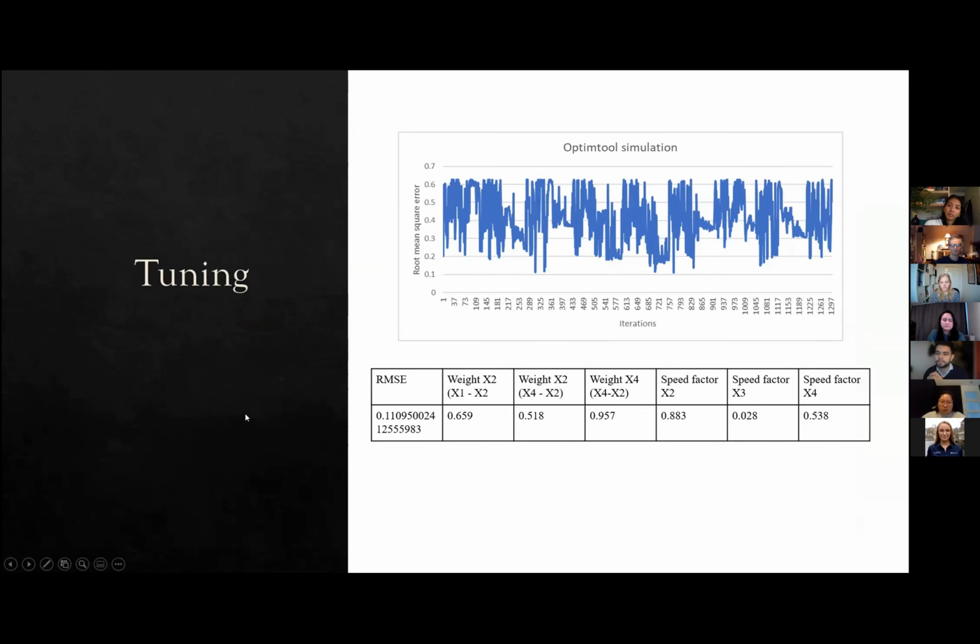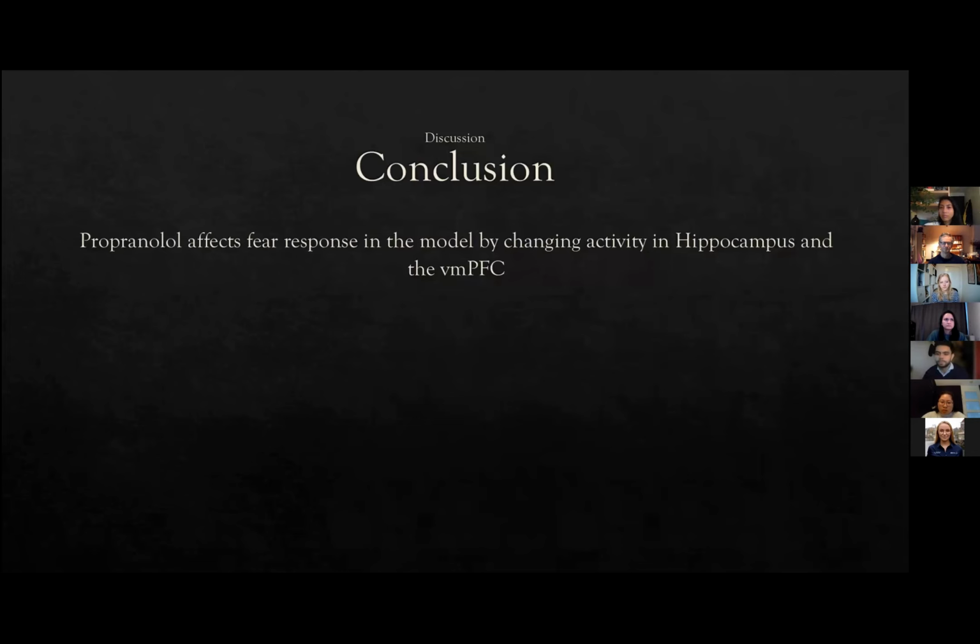We also tuned the model, and we specifically tuned the neural areas and all the parameters that were tunable, with the exception of the initial values. And we did 1200 to 1300 iterations, and we got a root mean square error of 0.11 with these corresponding values. We just finished this, so these are just the results that are in. And moving on to the conclusion, and back to you, Jacqueline.